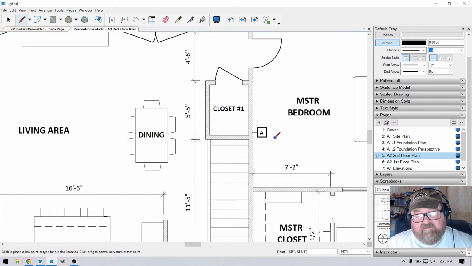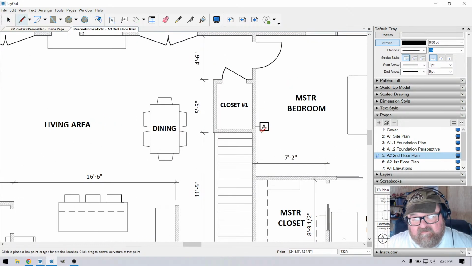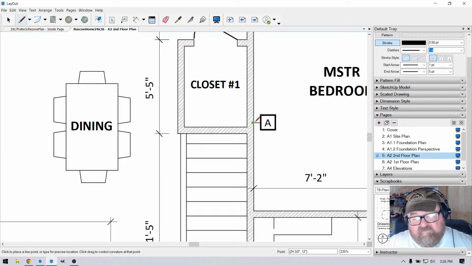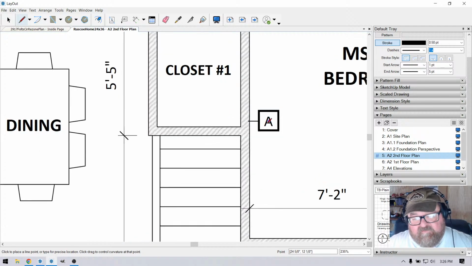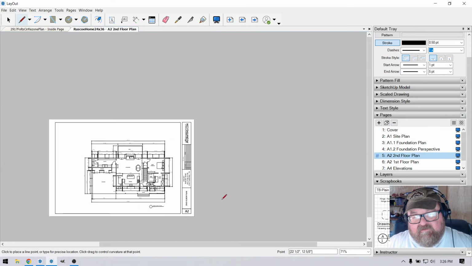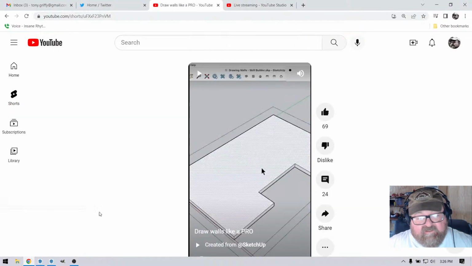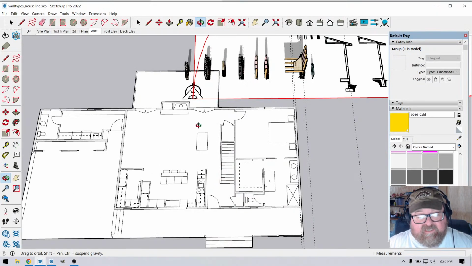So the contractor, if I was doing a set of drawings for another contractor, which I do, atdrafting.com is the drafting side of my design build business, and I do drawings for people all over the place. So you would have a wall type symbol that would say, oh, that was wall type A, and then they'd go over to the detail sheet, which is not in SketchUp, but I just happen to have it in here.